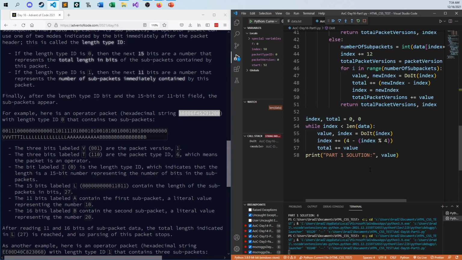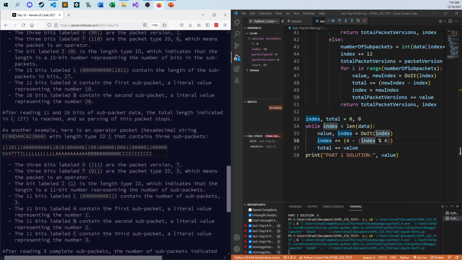I don't have a full solution to this, but if you mouse over this, the value is 9, which is the combination of this guy, which is a 1, this guy, which is a 6, and this guy, which is a 2. So it takes sub-packets into account. If that's 2 plus 6 plus 1, the sum is 9, and that's what I get. I'll explain the crashing in a second.